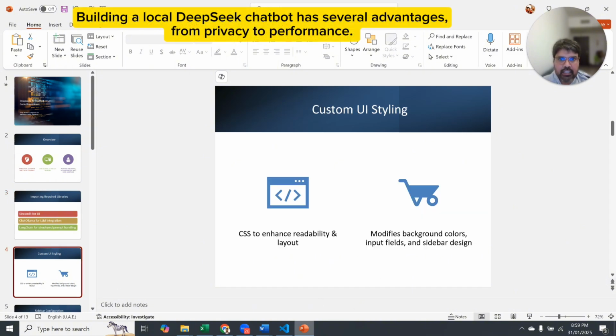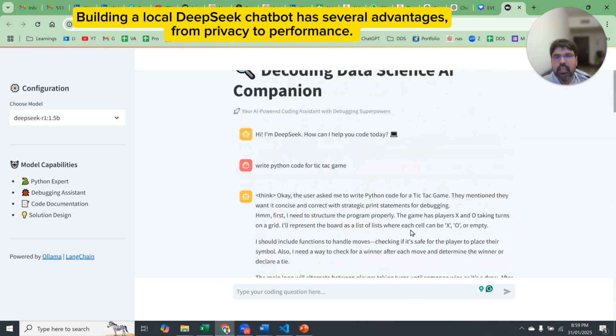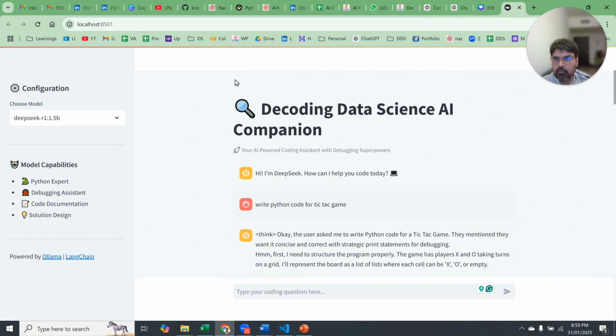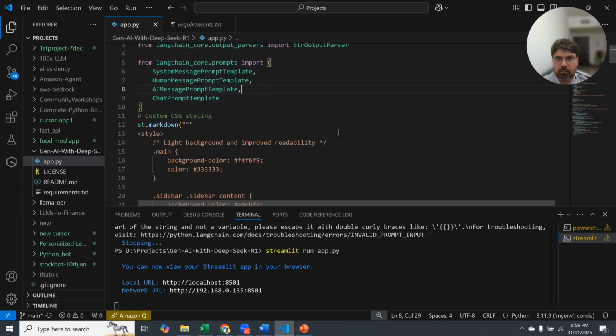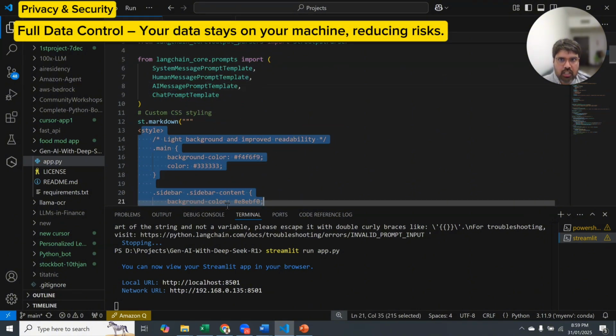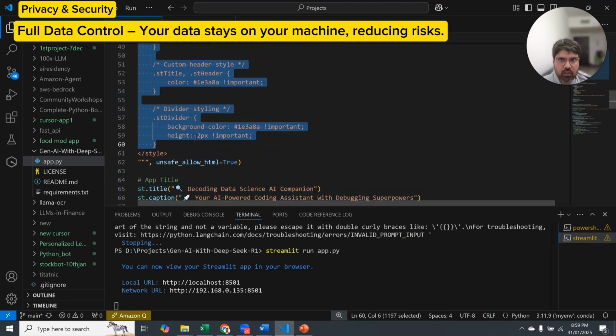The custom UI styling that you see on this page was done with the help of Gemini, ChatGPT and even DeepSeek to get the CSS code. This design that you see, I have not written it myself. I used ChatGPT to get it done. In the CSS, if you see st.markdown, this is all the style. All of it comes from the AI, and the style gives a two-column look to this application, and it is doing it for us.